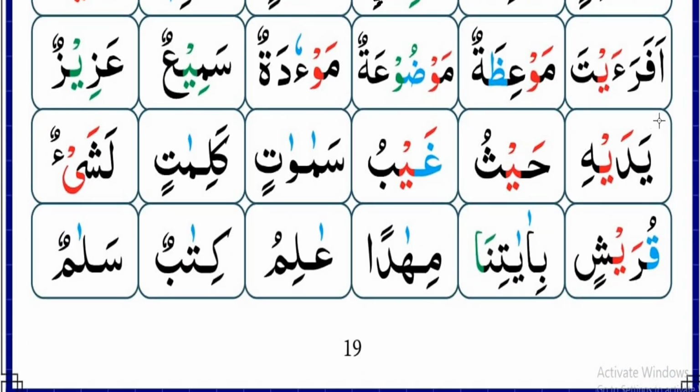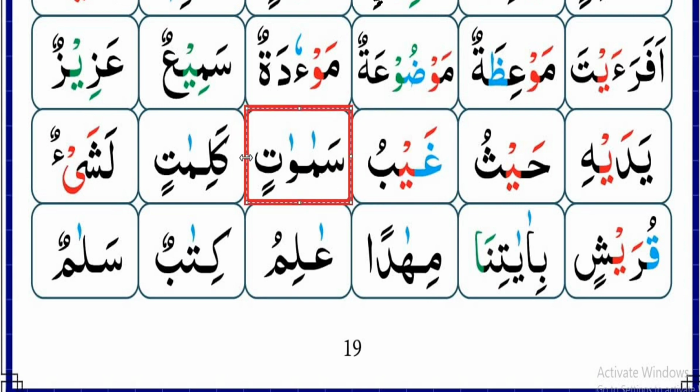Now let's read the rest of the words without spelling. It is yadayhi. So this ya is a leen letter. Haythu, again ya is a leen letter. It cannot stretch the sound because to stretch the sound, the sign before ya sakin has to be a kasra, and then it becomes a madda letter. Ghain ya fatha ghay, ba dhamma bu, ghaybu. Ya is a leen letter.